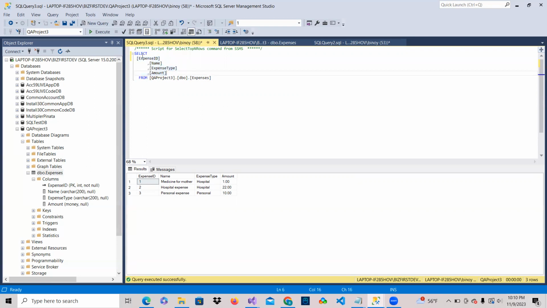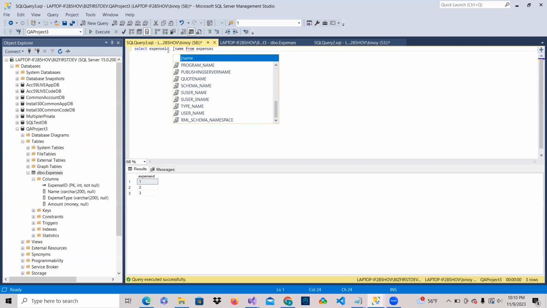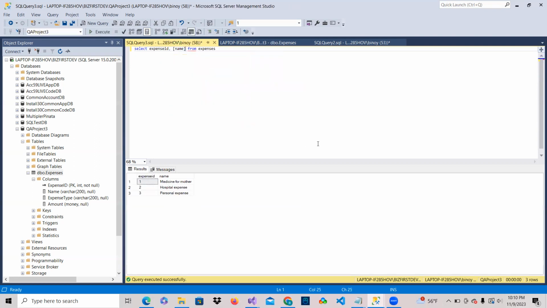And it's very simple. You just take any table, you say select expense ID from expenses, F5. You got expense ID, and you put a comma and you say name. And you got the expense ID and name. As simple as that.